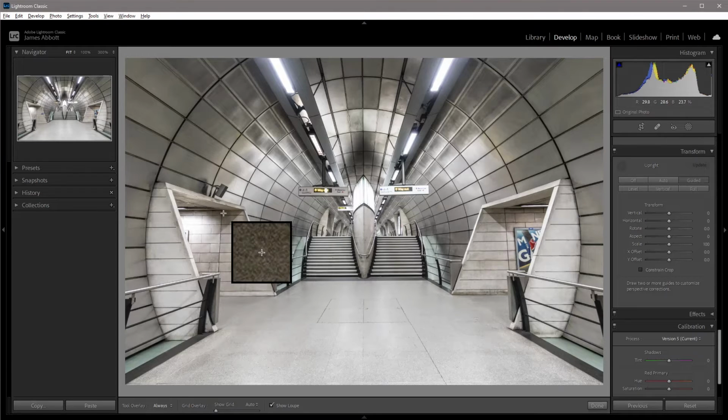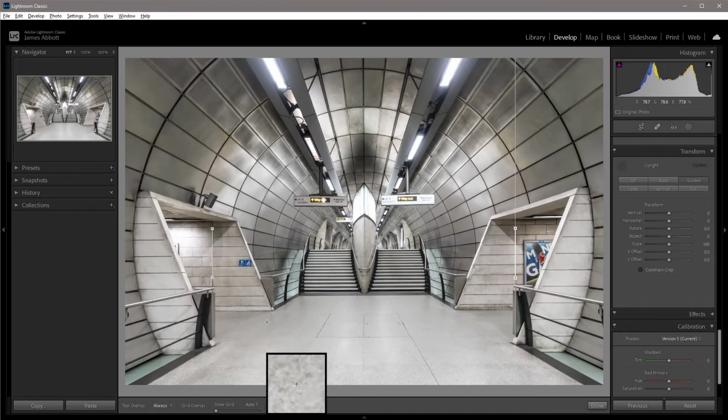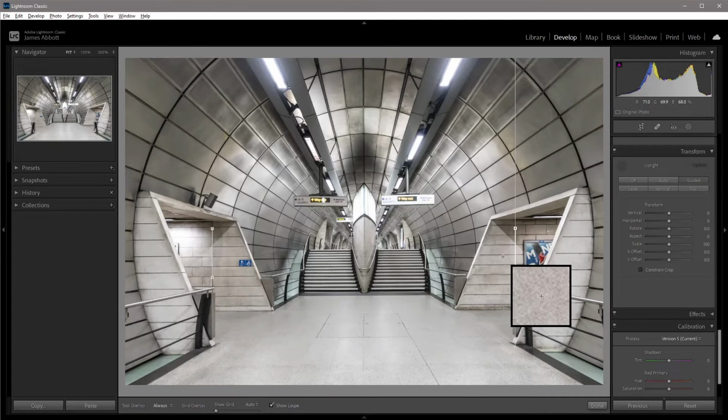And for this, we just need to apply some guides. So when you hover the mouse pointer over the line, you can get quite a precise line. So I'm just left mouse clicking and dragging the second point downwards, and then using the magnifier, I can place that point pretty much in exactly the right position. So then we just need to apply a second guide, and then there you'll see we've actually got an absolutely perfect result there. 9 times out of 10, guided is the best option, but it's always worth trying auto because sometimes it does do a fantastic job.